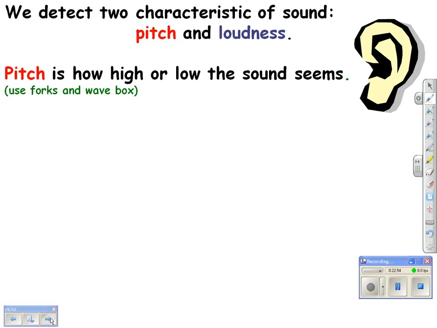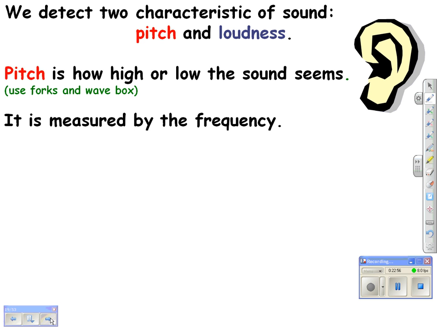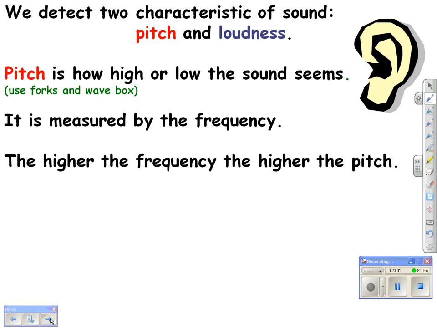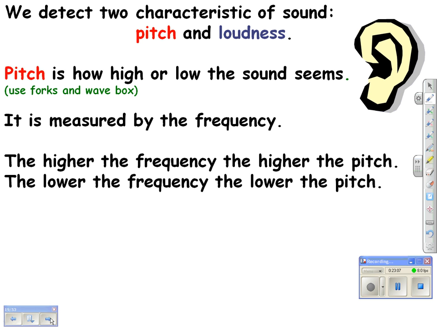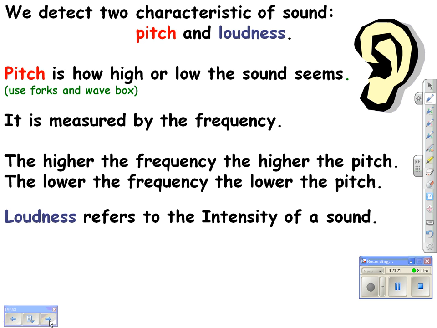All right, pitch is going to be how the frequency occurs. I'm not going to show you this, we'll get to it. Pitch is measured by the frequency that the sound waves are made. The higher the frequency of the sound waves, the higher the pitch. The lower the frequency, the lower the pitch. When you play musical instruments, flutes and things like that are typically higher pitched, whereas basses are lower pitched. So it has to do with the frequency.